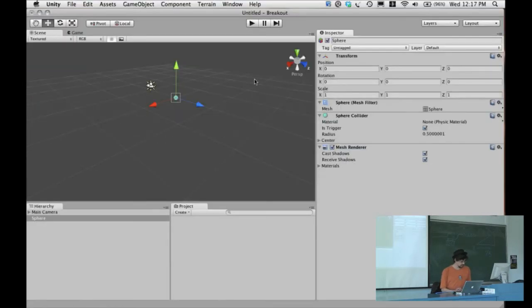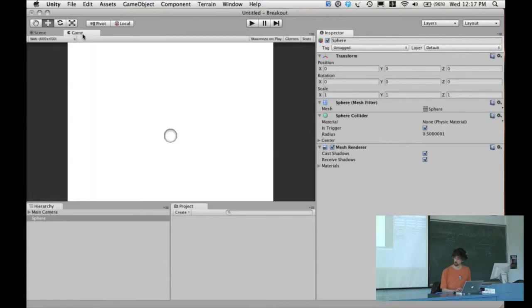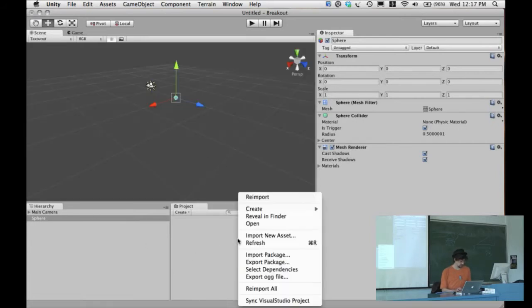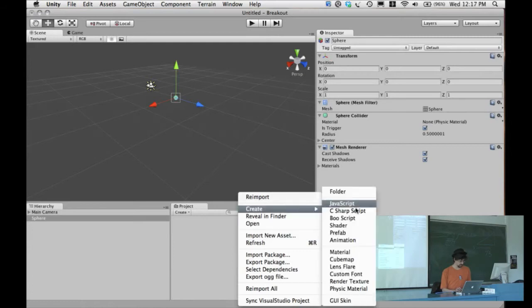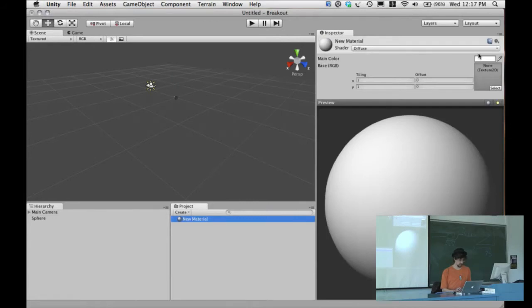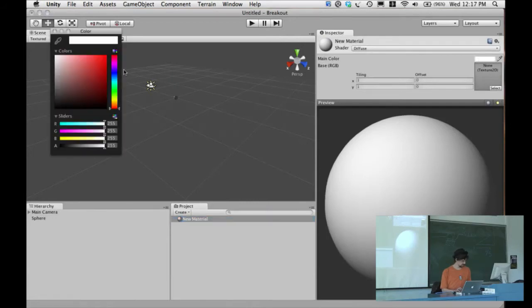Right, at the moment that looks like a white ball on a white screen, which isn't very nice. So we'll give it some colour. We'll come down to the project and create a material. And we'll pick a colour. Any choices? Colour for the ball? Preferences? No?